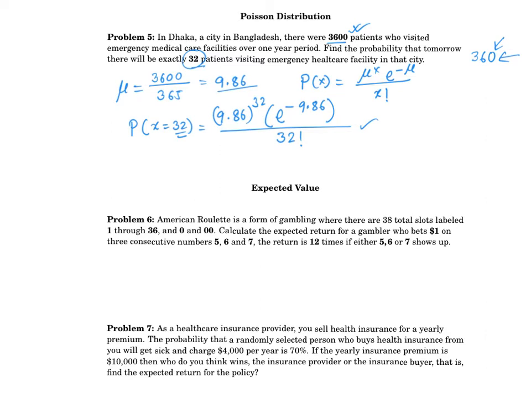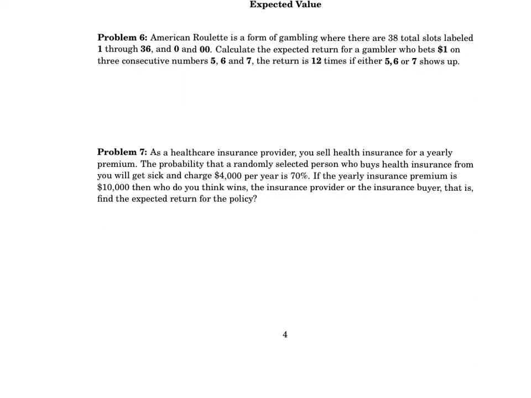So let's go ahead and move on to the next important topic, which is expected value, a very important concept. So let's talk about expected value. Expected value is defined as, we are dealing with a discrete probability distribution, summation x times p of x, and it's typically denoted by E of x, meaning expected value.